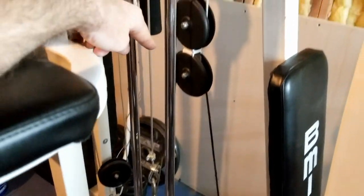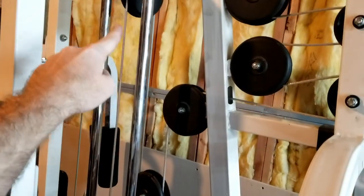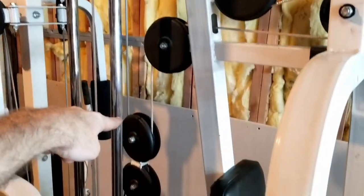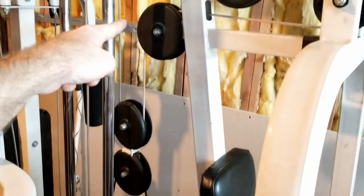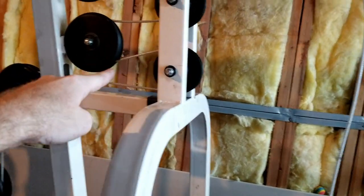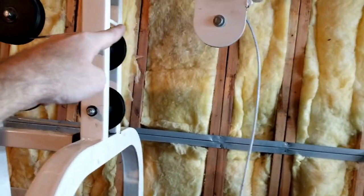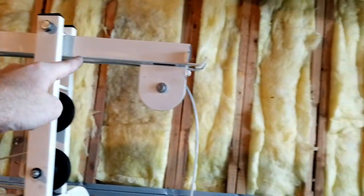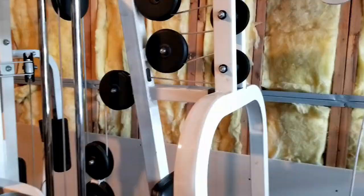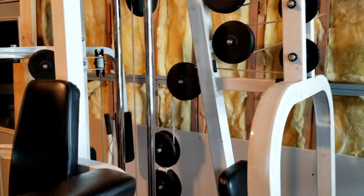From the weights up, around the top pulley, and down through this pulley, and around to this one, and through here, and then it weaves, and weaves, and weaves, and comes out here. At least that's what I can tell. So I think I'm gonna give this a try.